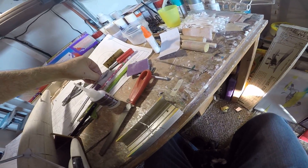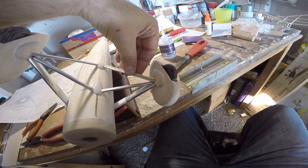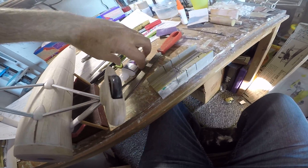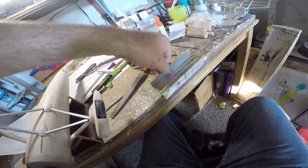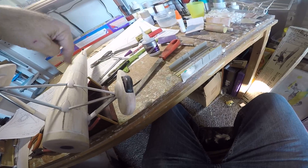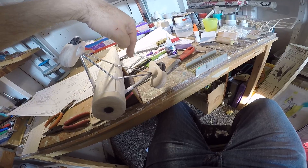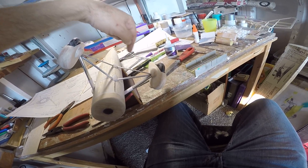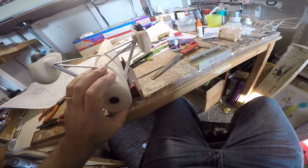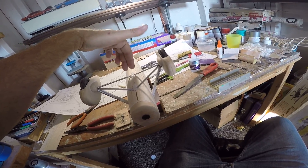When we cut the strut we use the same piece of metal since we know that's pretty much the exact length we want. We cut at an angle using our miter box and razor saw — at 45 degrees — giving us this angle. We make the two cuts parallel, keeping in mind you want the leading edge of this airfoil shape in the front and the trailing edge — the skinny edge — in the back. So you have to make a left and a right-hand piece. Then you slide it over the wire and drop the rear end into the fuselage and glue it.